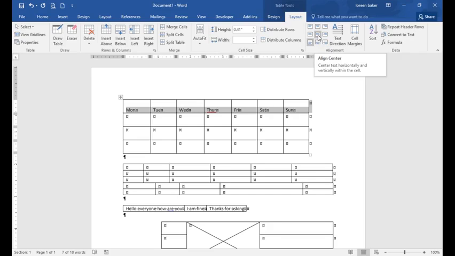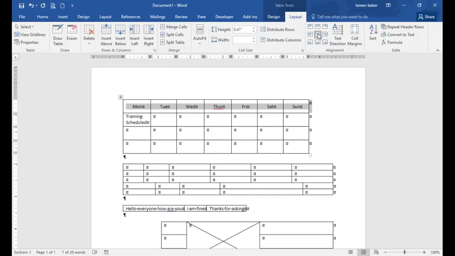So if you ever are dealing with text, and let's say you're using the bottom one, and then you start typing here, let's say training scheduled. You can see that my Monday and my training, my two cells, are sort of like on top of one another. And this would be the purpose of why you would want to change the alignment to give us a little space in there so when you're reading it, it's nice and easy and clear.